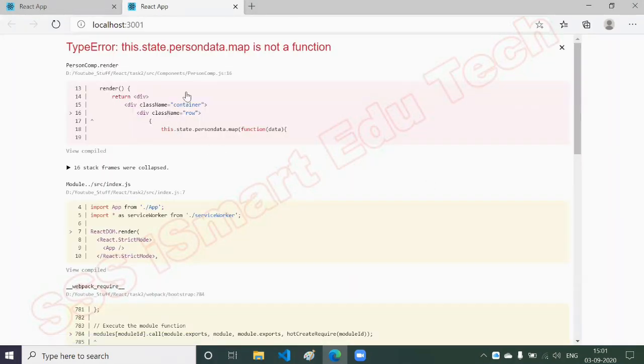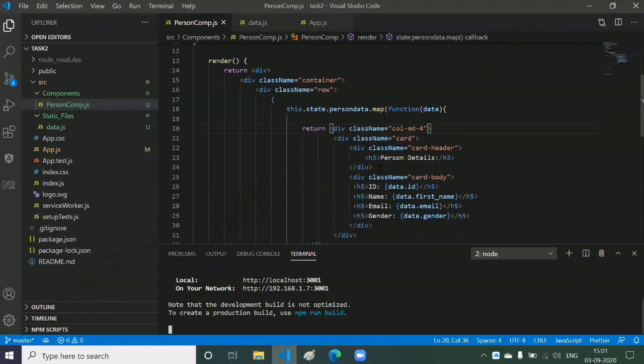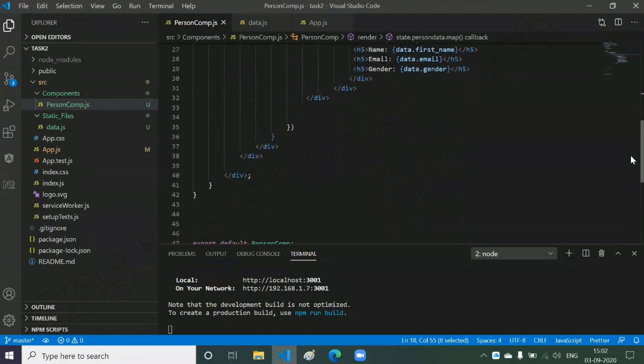So we are getting one error: this.state.person_data.map is not a function. It is telling that map is not a function. Why is map not a function? We have to understand: map is going to take one callback function. Okay, cool. Are we getting any error?